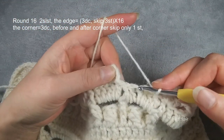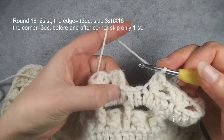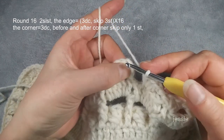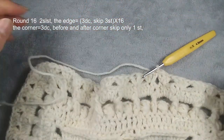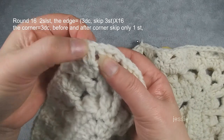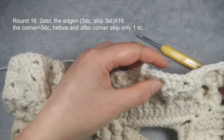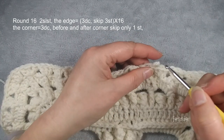If you are right, here we have 3 double crochet we need to skip before the slip stitch. We have 1, 2, 3. We start from the second double crochet stitch. So this one and the first one we skip, we start from here. Okay, we skip this 1, 2, 3. And we use this first double crochet, 1, 2, 3. Top one, slip stitch. Make sure each side you have this 3 double crochet shell. This is the corner. This is the corner. Between these two corners, we have 1, 2, 3, 4, 5, 6, 7, 8, 9, 10, 11, 12, 13, 14, 15, 16. We have 16 shells.